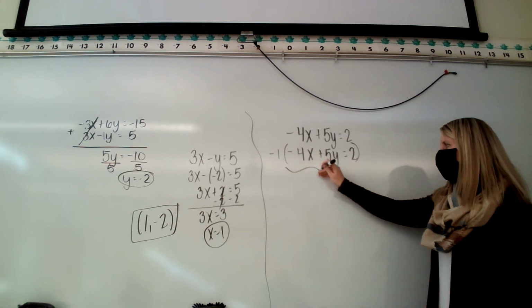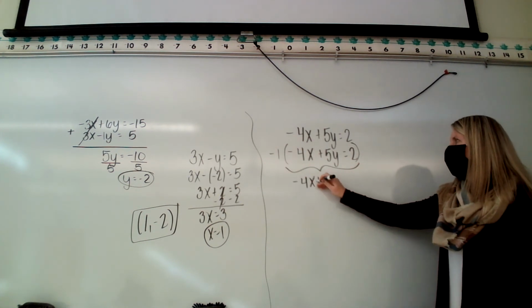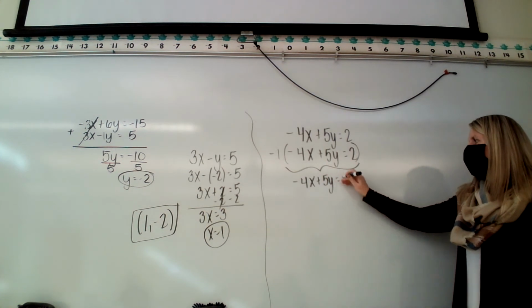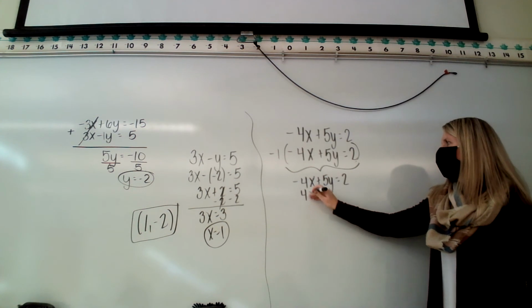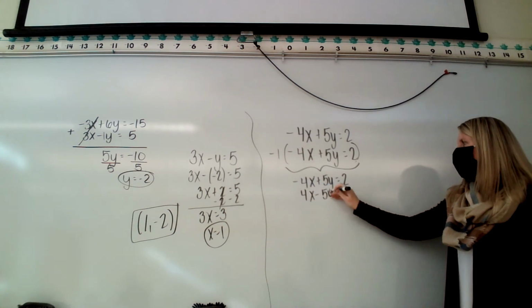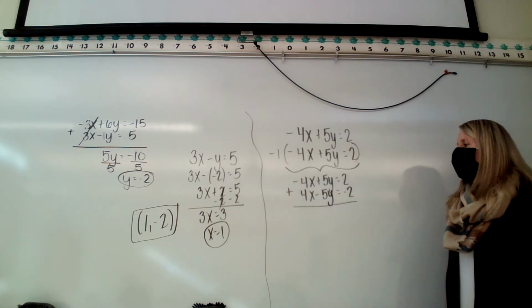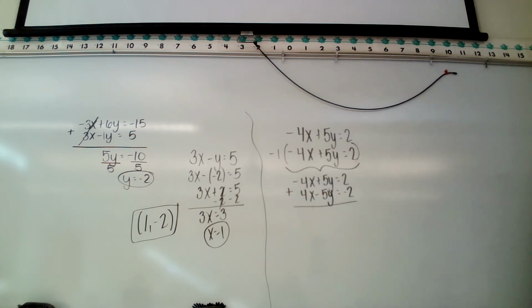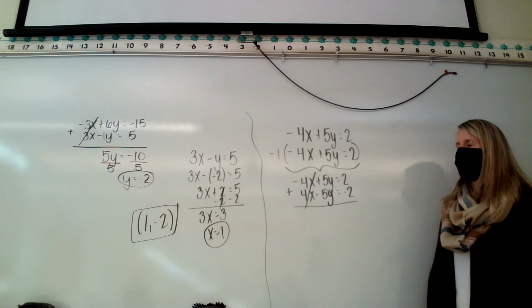I'm a rewriter, so if you're doing stuff in your head, go for it. But I'm going to rewrite the first equation just so everything's lined up. Everything in the second equation gets multiplied by negative 1, because if I change one sign, I have to change all the signs. And now I'm set up to add them and have something eliminate. Oh my goodness, guys. This eliminates.